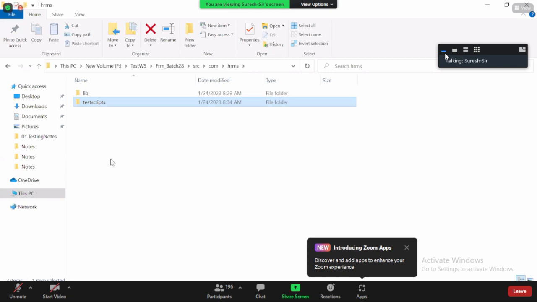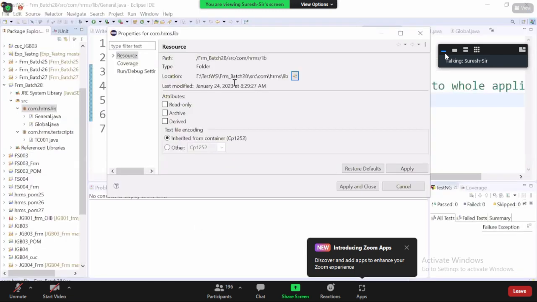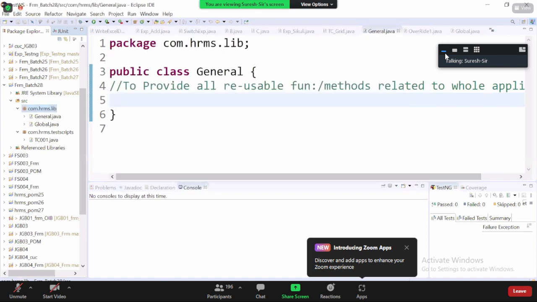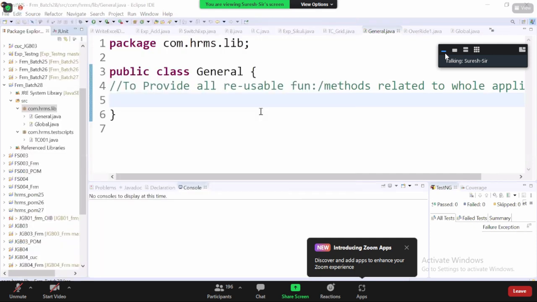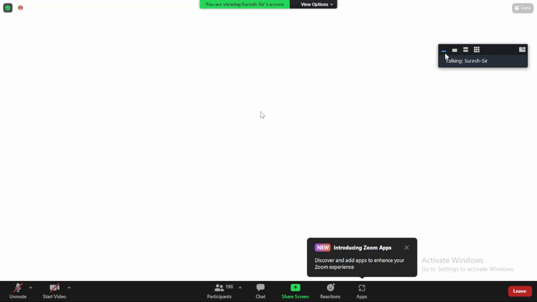All the actual automation scripts. Our automation scripts are maintained under the test scripts folder. That is how we need to follow all the respective standards, and this is what we need to take care of in the design of the automation framework.